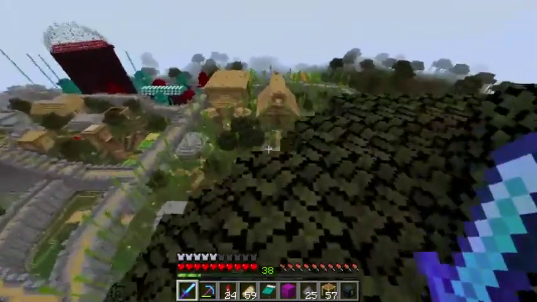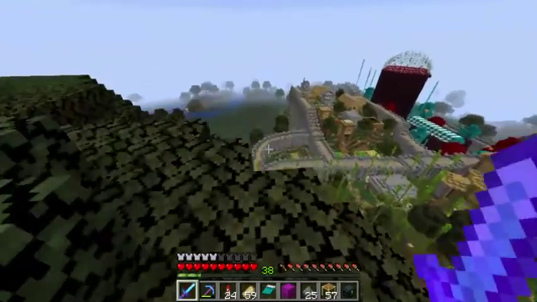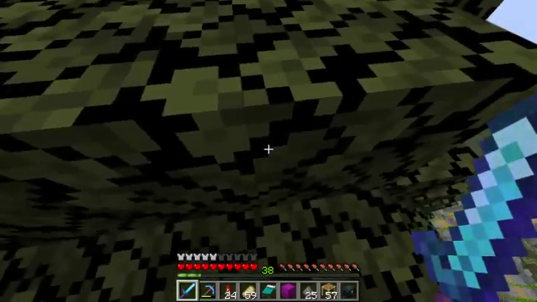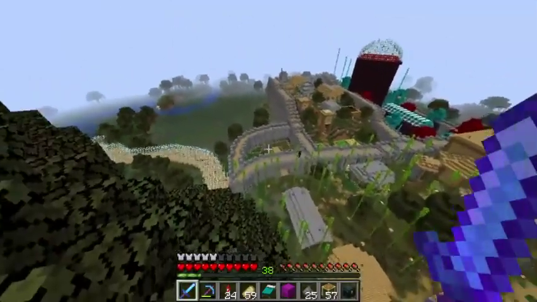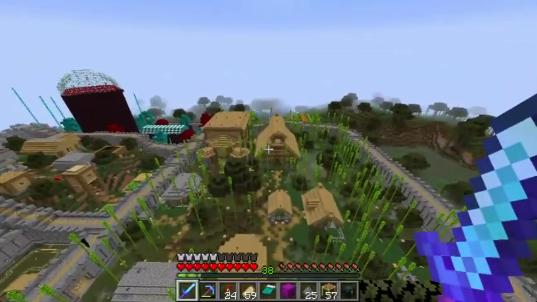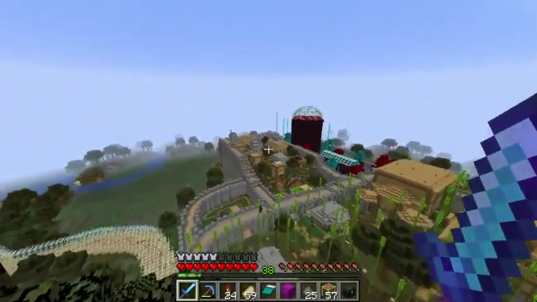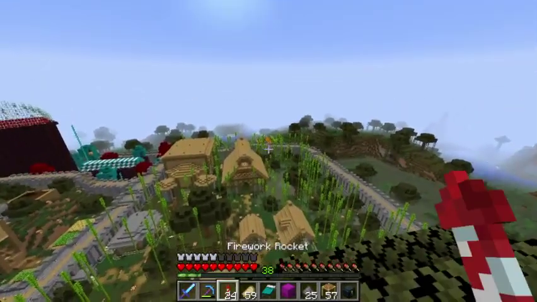So this is a brief overview of what the entirety of the base looks like. We have this main medieval themed area that we started out with. Actually, we really started out with the tree. I'll go into the tree in a bit, but we have a little medieval area with the sheep and the cows and the pigs and a bunch of chickens and villagers. There's the archery area, the villager area, the nether area, and all the way in the back is the farm.